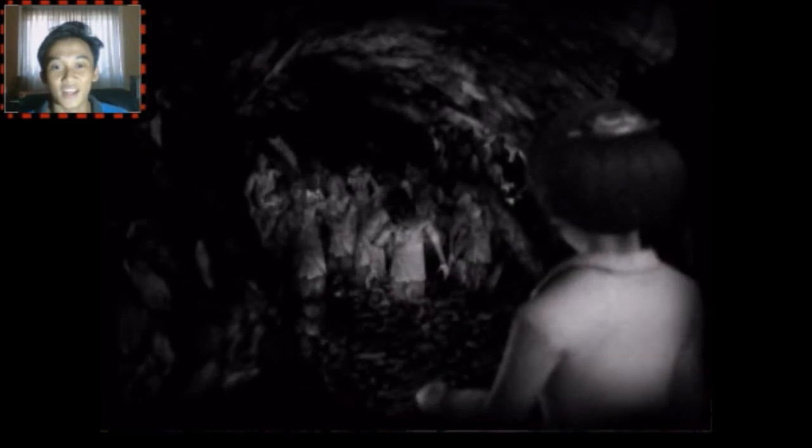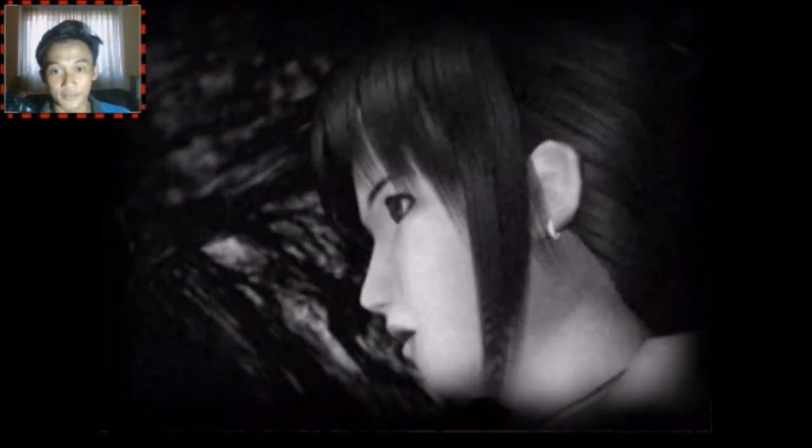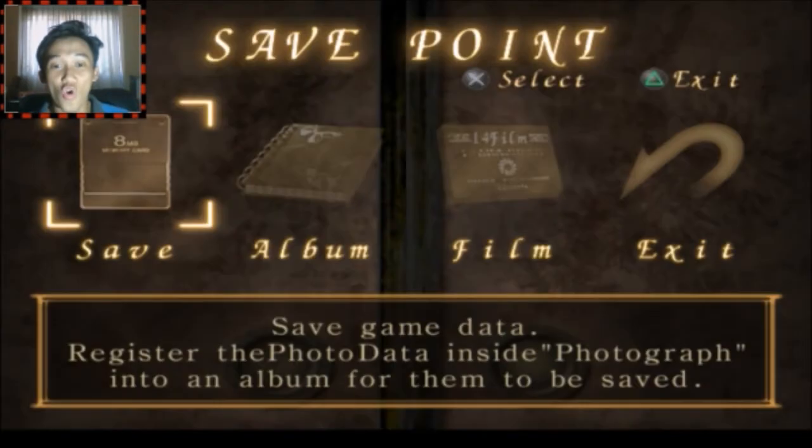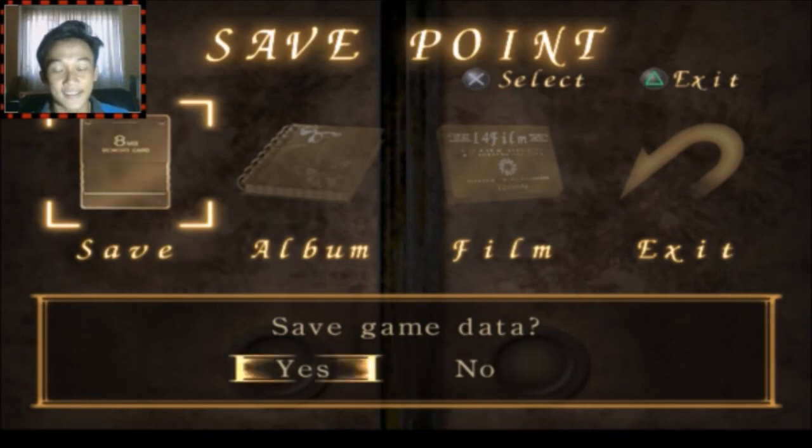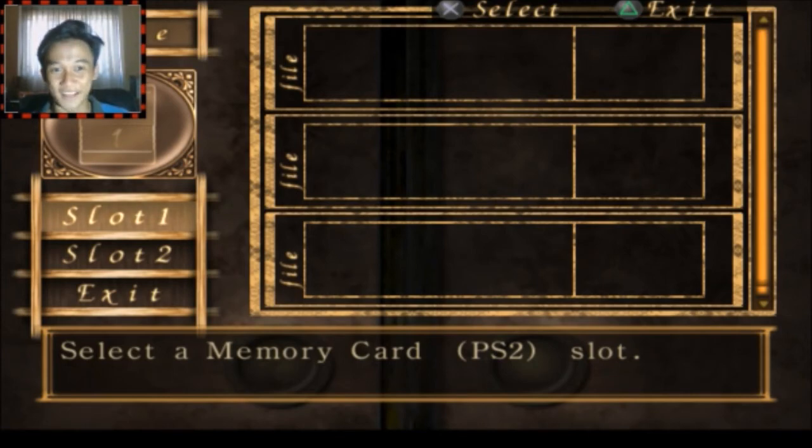But luckily this time... Okay, this is not a rematch. I'm running away. Holy shit! Now I'm trapped. Lord of Ghosts blocking my way, and then Kirie is also blocking me. So what the heck is this? Am I done? Slaughtered again. Woo. That's beautiful. I like that.